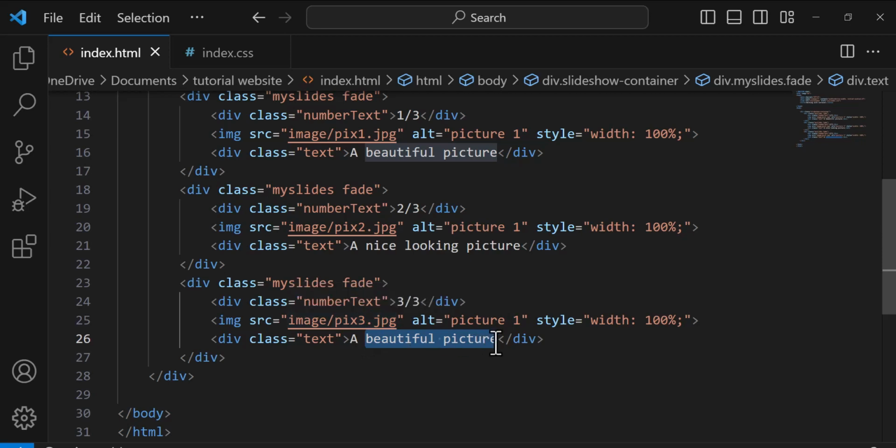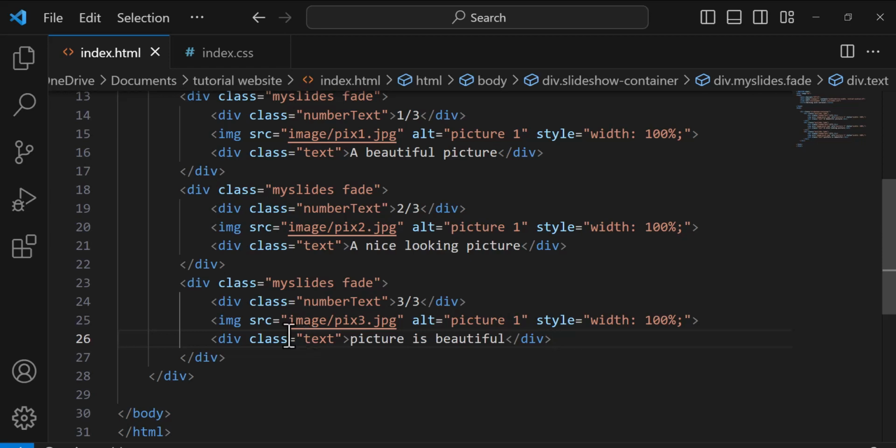This could be picture is beautiful. Okay, so we have this already.